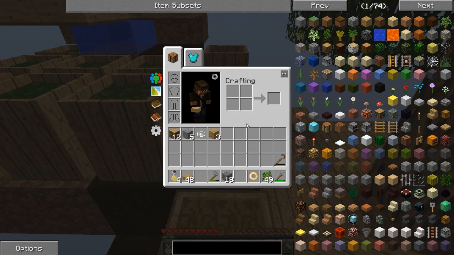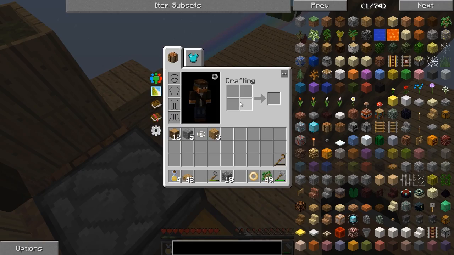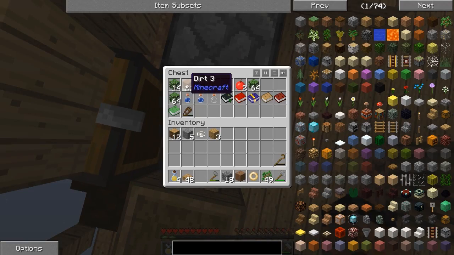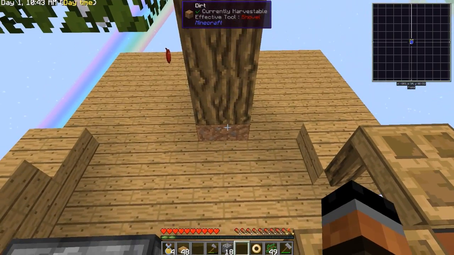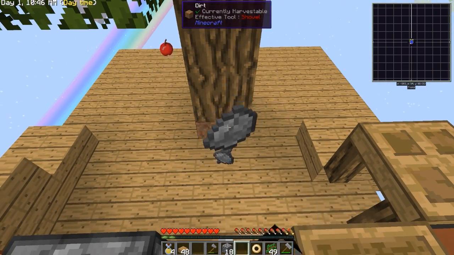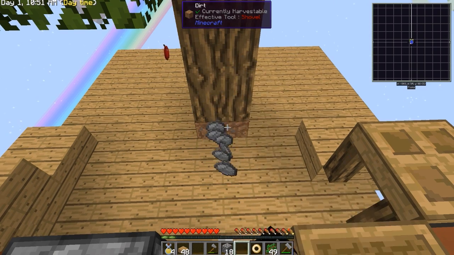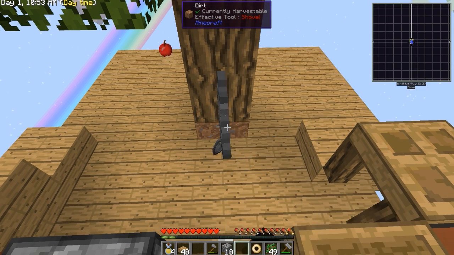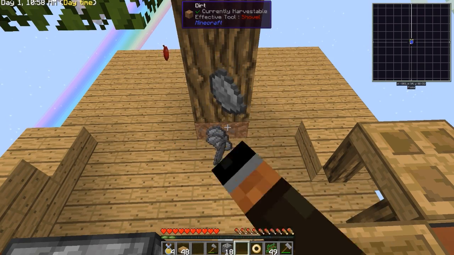All right, so our goal at the moment actually is to knock some of this dirt. We need to get ourselves a little bit of stone. So actually, we got one right there, technically. So while that infests, I'm going to get us quite a bit of cobblestone real quick because I want to knock all of this down from cobblestone to dust.